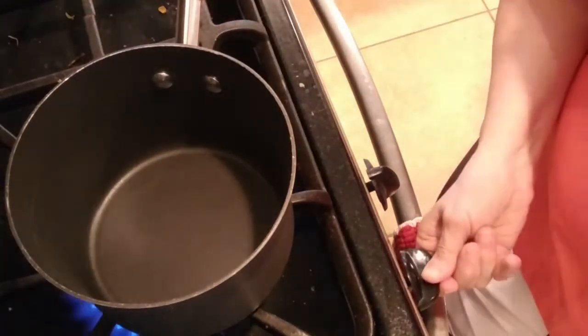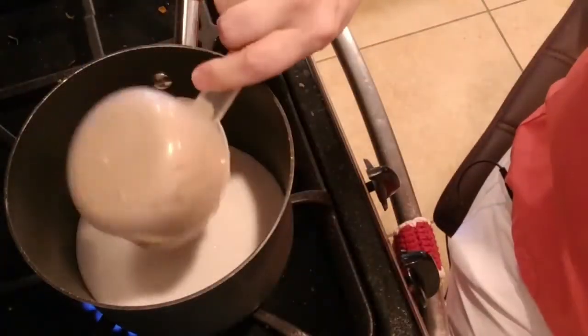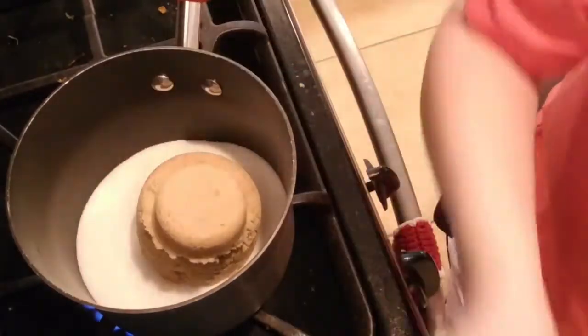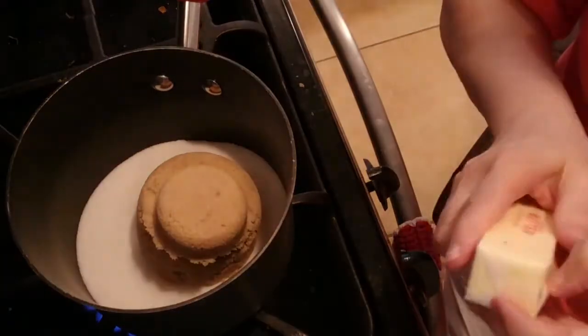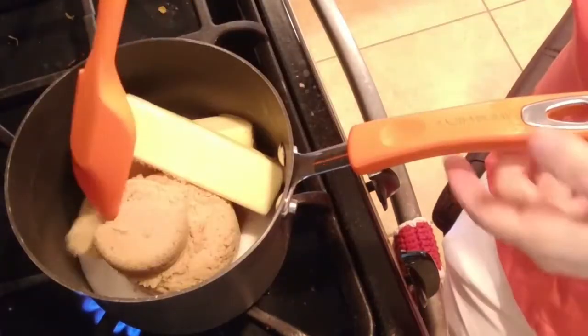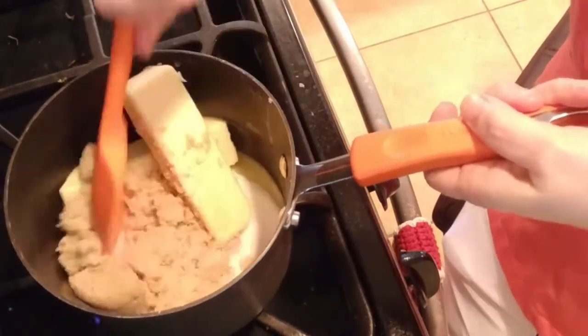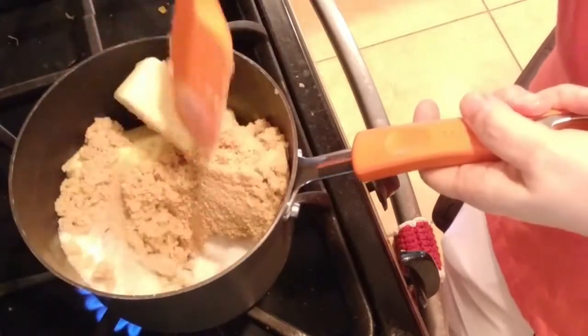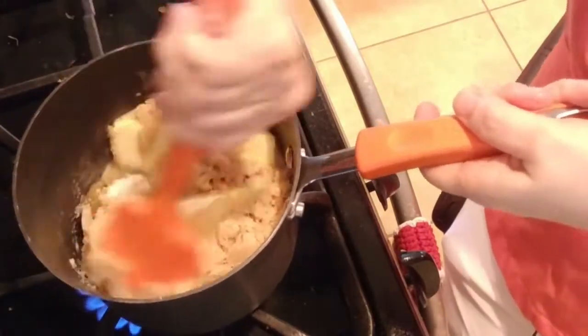We have our pan here. We want to turn the heat on to a medium heat. To this pan, we're going to combine the sugars, that dash of salt, and our butter. We're going to bring this to a boil over medium heat, stirring constantly. We do not want the stuff to be in one spot too long because then it could burn. So we're going to keep it moving.